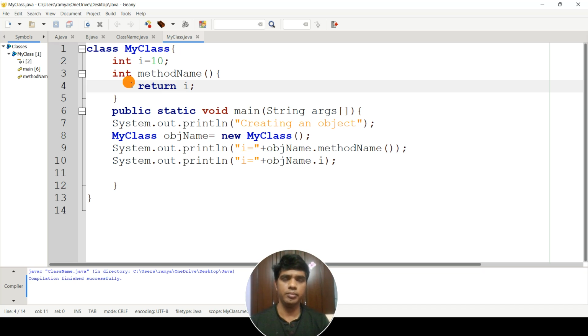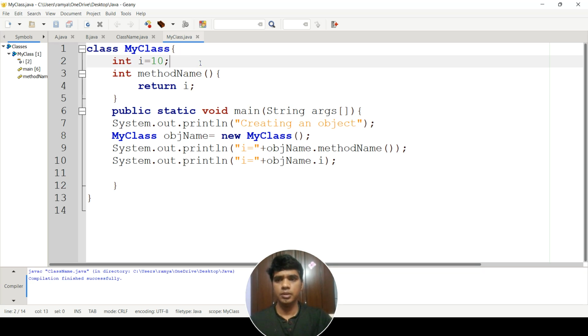A student has a name, roll number, date of birth, and his behavior is like he has to study or write exams, participate in the events. Those things we keep in the class. And once you keep the variables and methods, then we can create as many objects as possible. That means if a student joins the class, we'll create one object for the student, because already we know the behavior and features of the student, and then we'll simply create one object with all those members. So here the members can be a variable.